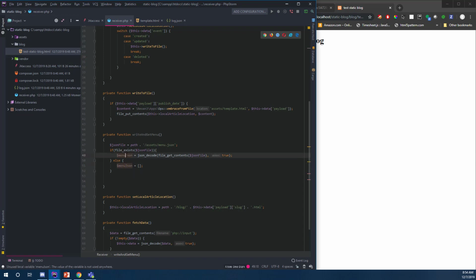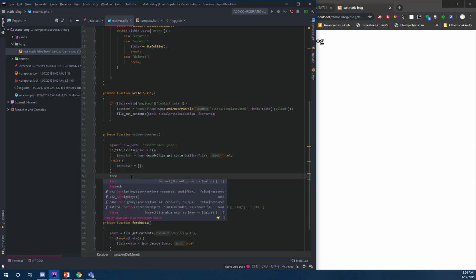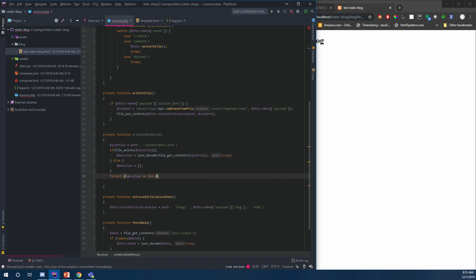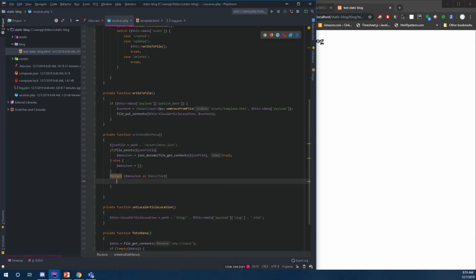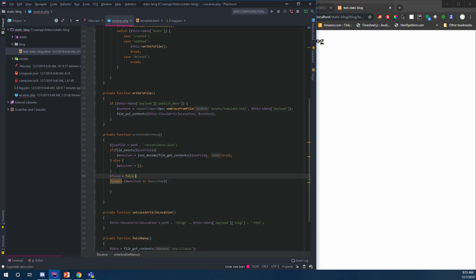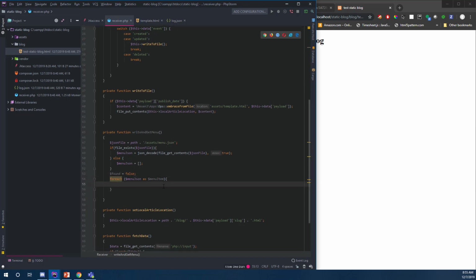So this now either has, let me think how the structure is going to look. So here we're going to say, okay, for each menu JSON as menu item, and this could basically be an indicator here. So we have to account for that it could be updated and it could already exist.